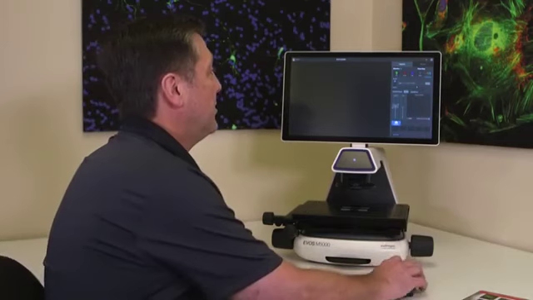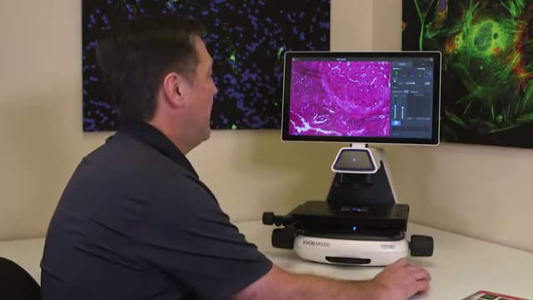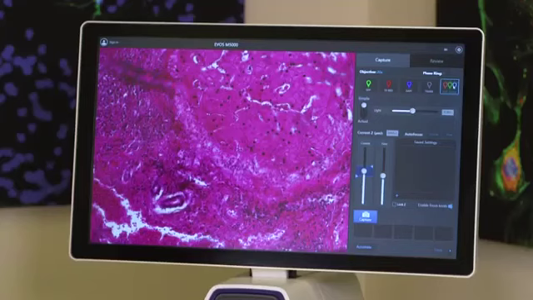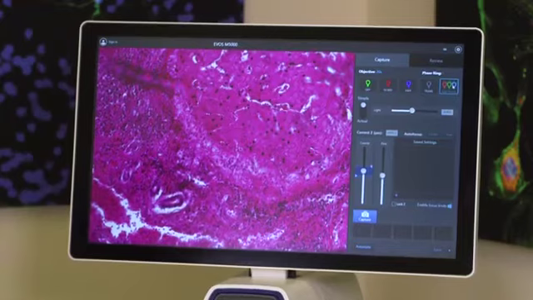We've got a slide here, a tissue slide, stain of cirrhosis of the liver, and I'm going to go over here to the RGB transmitted light mode and turn this on. And you can see that the monochrome camera is giving us a beautiful rendition of color here of the tissue.